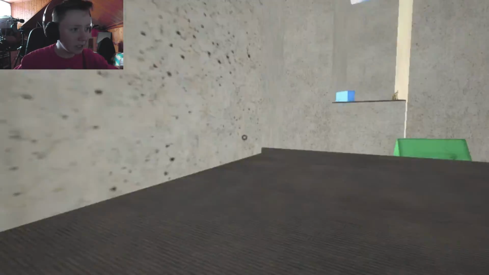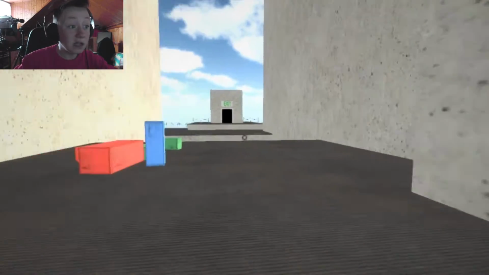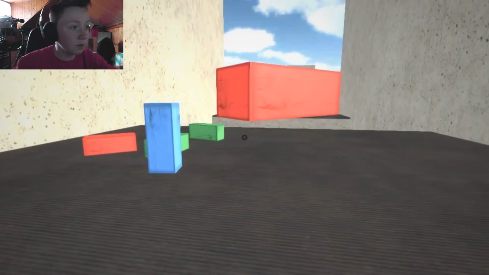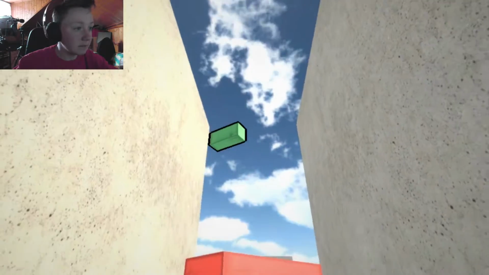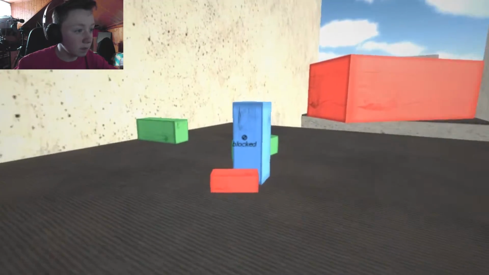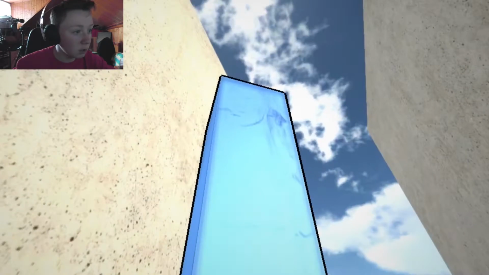I died. Okay, right. Oh, it gives us a checkpoint. Sweet. What do you use this here to get across? I think we do. Hello. That's not what I want. I don't want that to happen. What about this? Was this blocked?